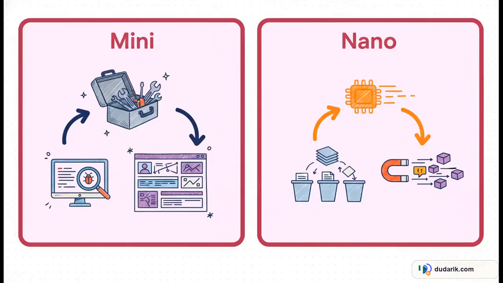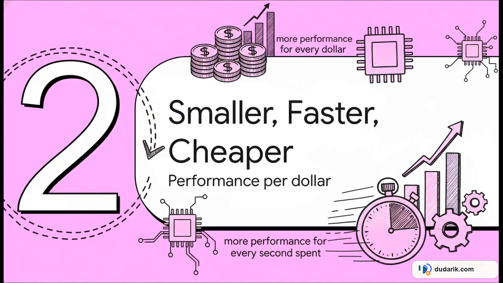So, which one do you pick? Well, OpenAI has been super clear about what they're for. You can think of Mini as your versatile, multi-talented specialist. It's perfect for complex but contained jobs, like debugging a tricky piece of code or figuring out what's going on in a screenshot. Nano, though, that's your high-speed assembly line worker. It's built for that repetitive, high-volume stuff, classifying thousands of data points, pulling out names and dates, and doing it incredibly fast.